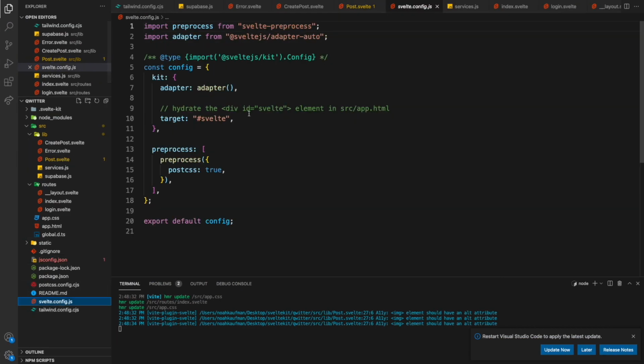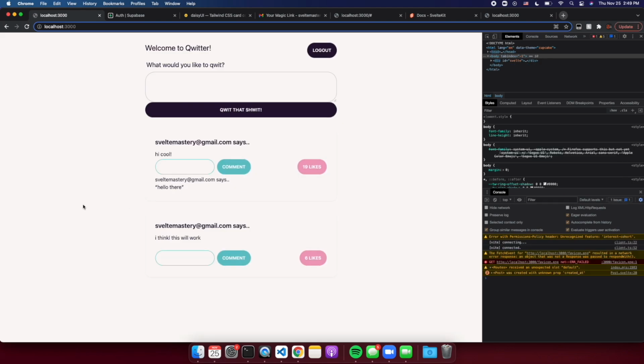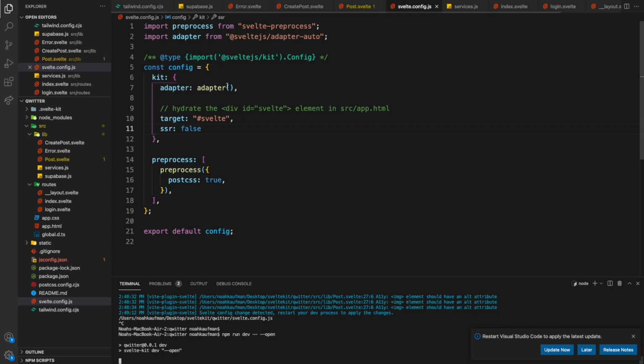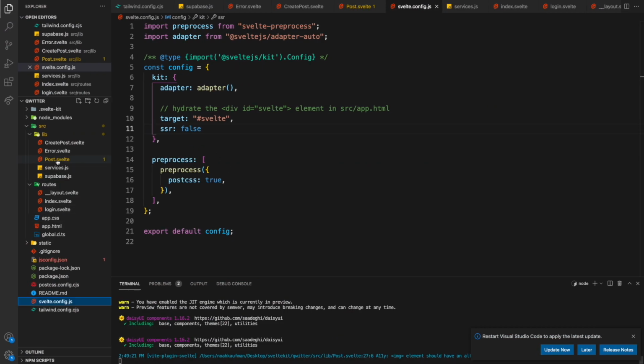So I think for now, it's fine to just turn off SSR. So the page won't actually load until it's ready. Let me restart. Okay, so it still does that. It's just there's no initial state before that. I wonder why there's space here and not here, but whatever. That's fine. Okay, so we've got likes working. You can add stuff. Bad. It disappears. I do want to know why it's disappearing.